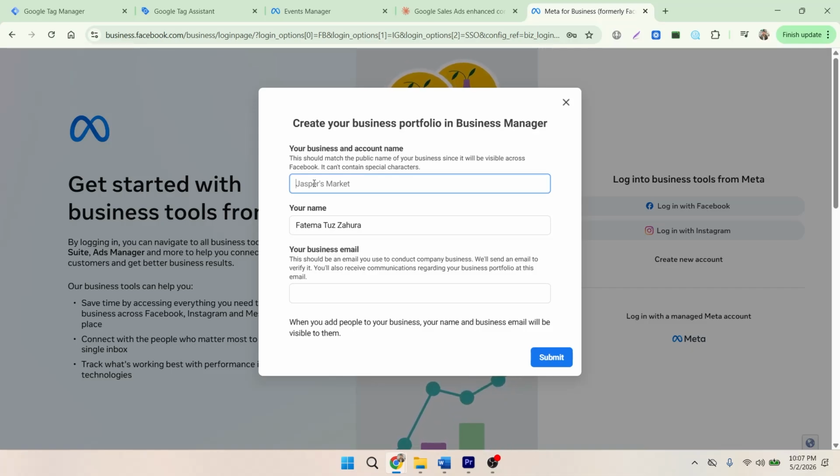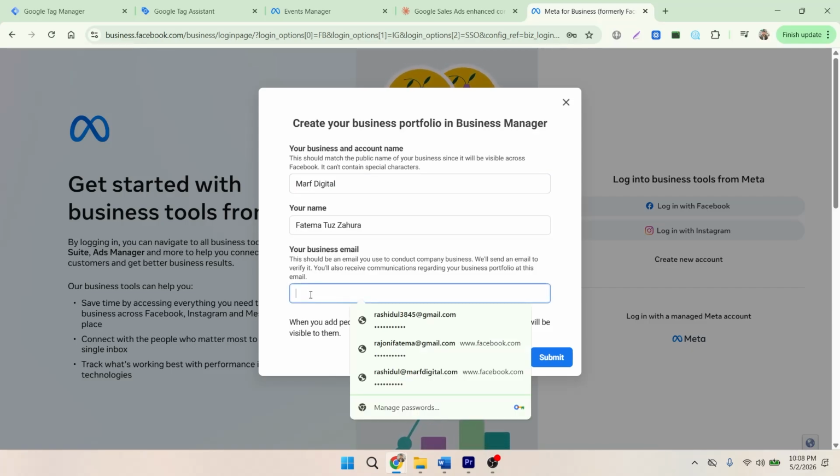So you put your business profile name, then your name, the ad account associated with this will show it, and also you need to put the business email name. I will input this business email.